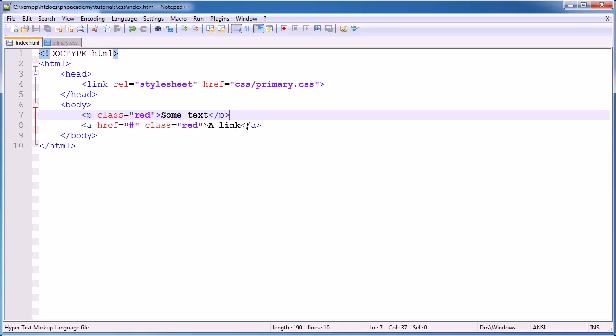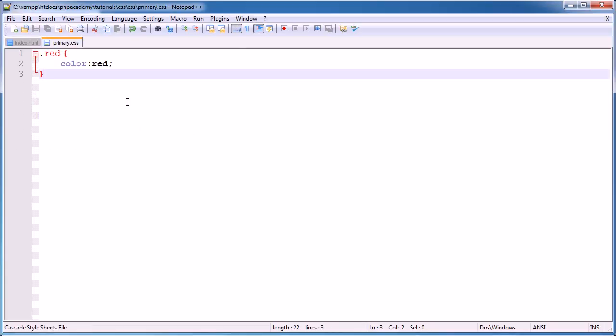Let's just go ahead and look at styling an ID. So let's just say we had a paragraph that only existed once. I'm just going to give this as an example because it's easier. So I'm going to say p id equals main. So say my main paragraph. You might not do this in practice, but it's just an example. Okay, so to target an ID, we would use a hash.